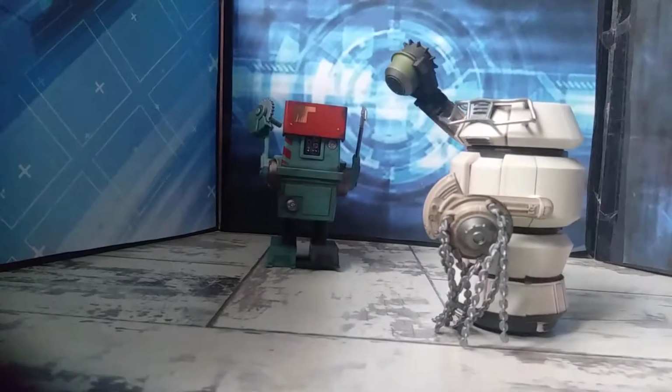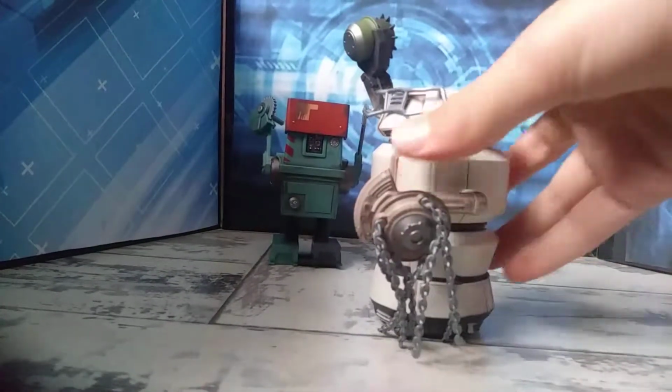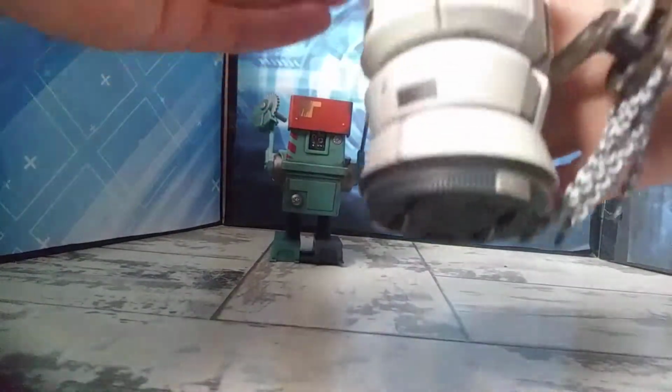Yeah, it definitely is. It doesn't go for very long. Yeah, not working. I'd say they're alright. The action features don't really work that well. Oh, there we go. So basically what's meant to happen, I guess, is that it's meant to just twirl around.